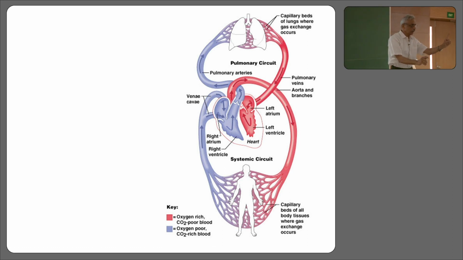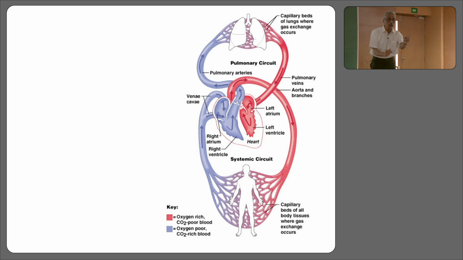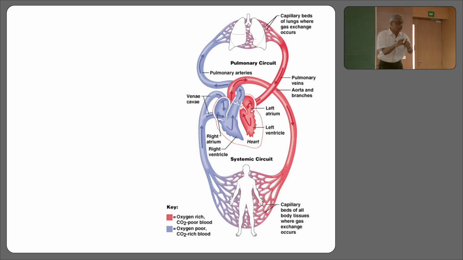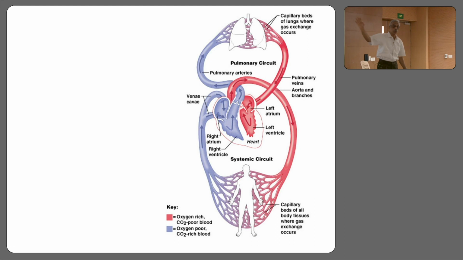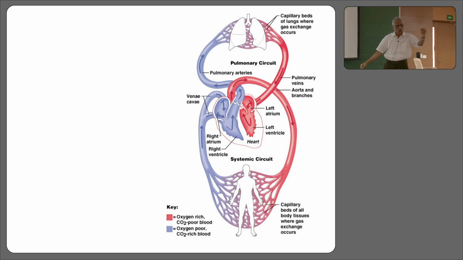What are we doing? We are keeping track of the blood pressure changes as it goes from the heart to the different organs. It has been through the capillary, now it is in the veins. It's in the venules, and then venules will get together into larger veins. And by the time the blood is pouring into the superior or inferior vena cava, the blood pressure has dropped to about 2, 0. It's very low.